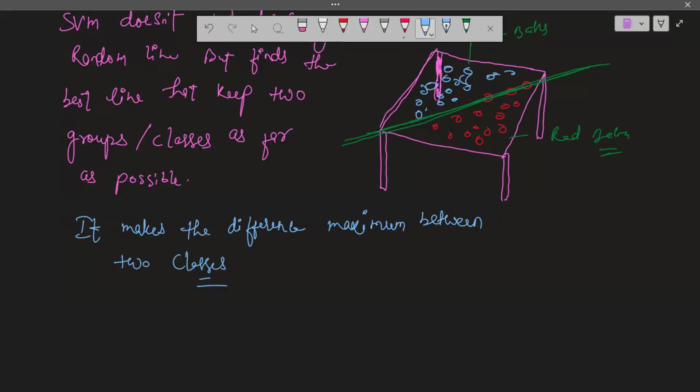So tell me, if the distance between two classes is maximum, then we can easily identify whether the new data belongs to this category or this category. Means they are classifying these categories. So the main feature of SVM is that it makes the difference between two classes very high or maximum, so that they will be classified in a simple manner.